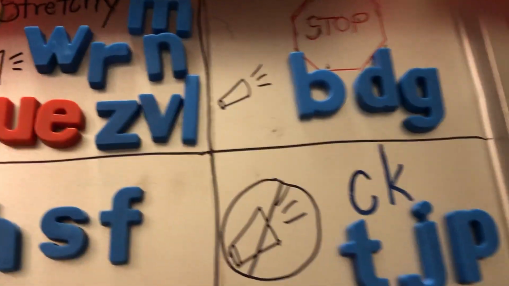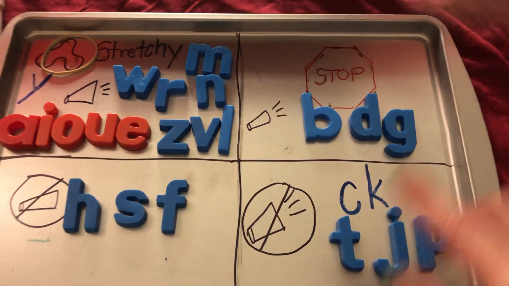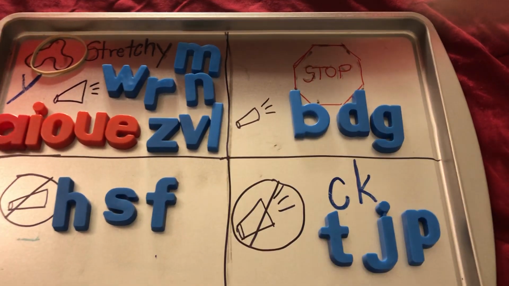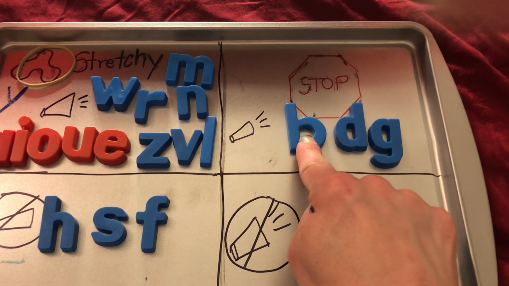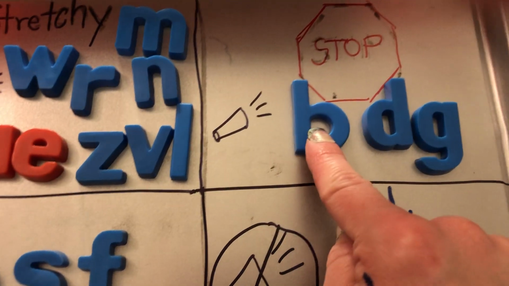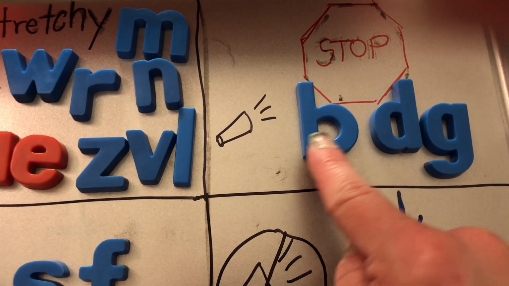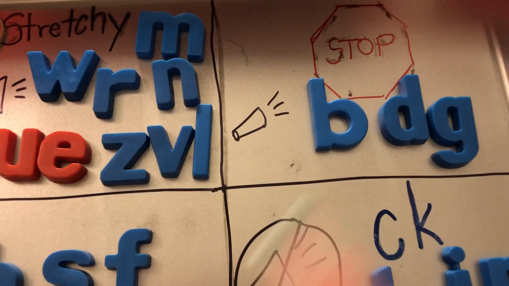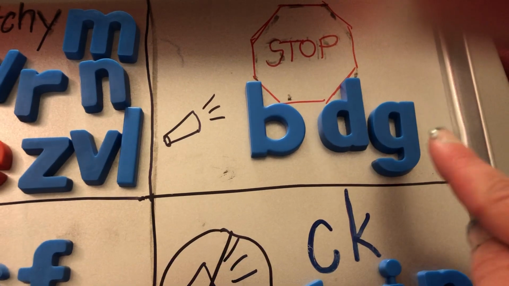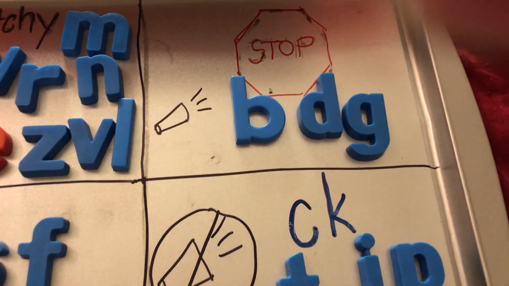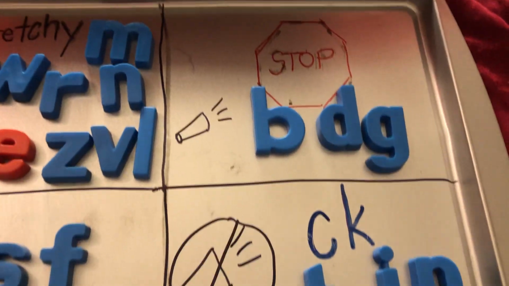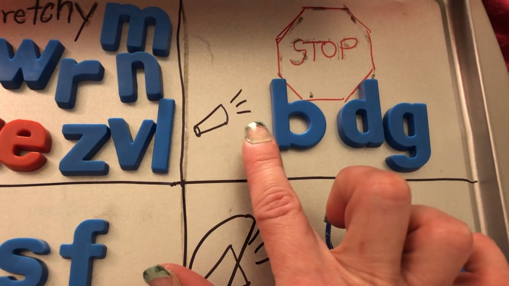Good. All right, now let's go to the stoppers. Let's start with voice on. Okay. B. Notice I didn't keep my finger onto the B because that is not a sound you can continue or hold on to. That is a stopper. Try it with me. Ready? B. D. G. Good.